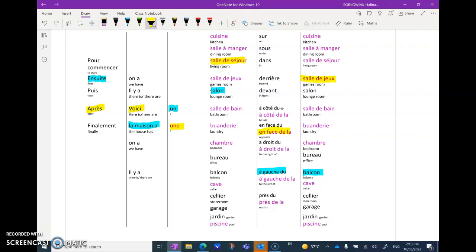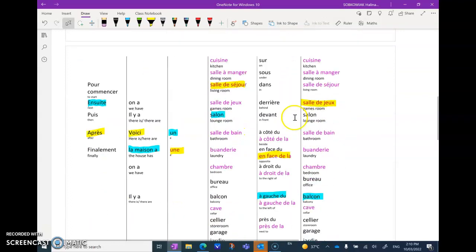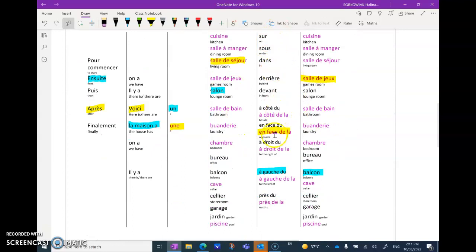So that means after that, here is a living room opposite the games room. That's how easy it is to make sentences. The first page is very simple, but the second page starts to show you, in the fifth column along, some prepositions for where things are. It's just a matter of choosing from each column.